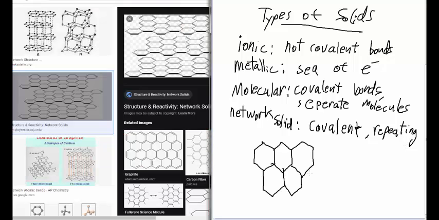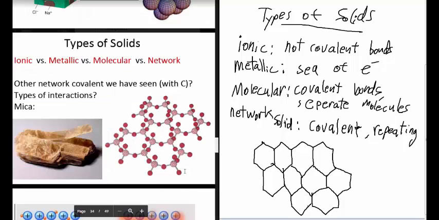Last semester we talked about graphite, which is planar sheets of carbon. The carbon bonds together in a way to make hexagons, and each sheet just has more and more hexagons that just keep going in this repeating lattice. So you could call graphite a covalent network solid. And yeah, you could just keep adding onto this. These hexagons just repeat over and over again to make huge sheets. But the carbons are covalently bonded together.